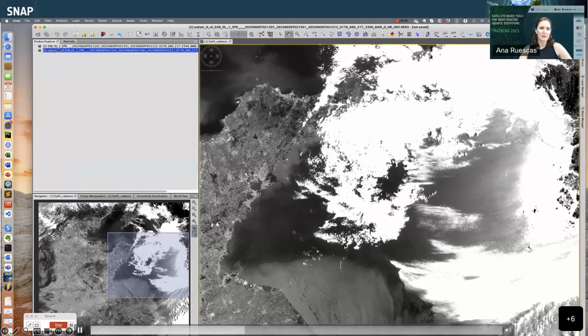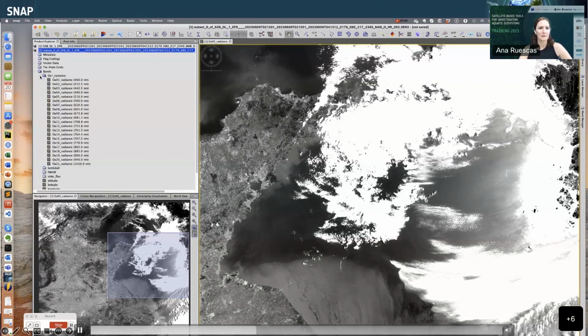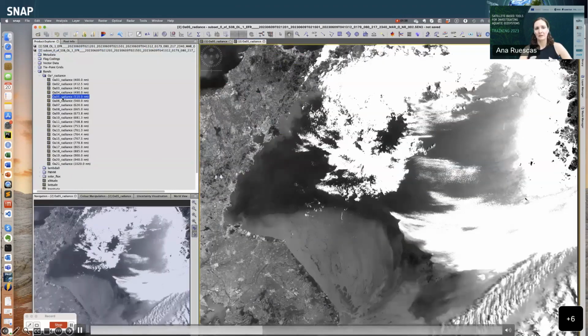So you can see the subset prefix here, and we can open now one of the bands, or the same band, and see that right now in my image, I only have this small area that I have selected as region of interest.